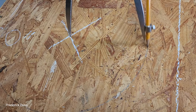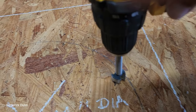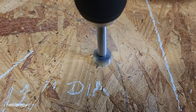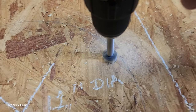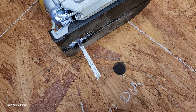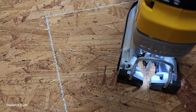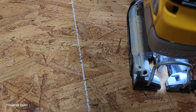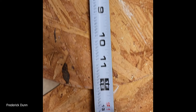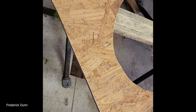You could just put your bucket right on here and trace the outline, but then you've got to center it up. I'm using a Forstner bit here in my drill and I'm going to drill a starter hole. Once that's in, I'm going to use my jigsaw — set for all kinds of wood — and I'm going to hold my phone in one hand while I cut with the other. It didn't come out very good; the lines are a little crooked, but if you're not filming you'll make a much better cut.